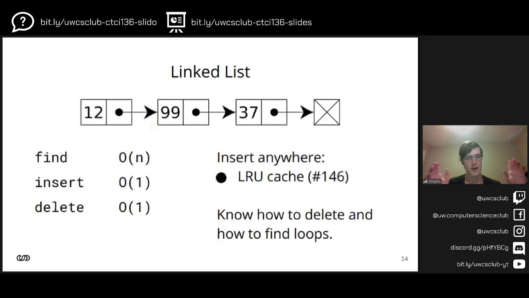And linked lists are the last data structure probably that has some use, although they're not used often at all. What they are is just a chain of nodes: a value and a pointer to the next one. That's a singly linked list at least. And the virtue is that if you have a pointer to a node, then you can insert something after that node or delete the next node in constant time, which you cannot do, for example, in an array or most other data structures. You can't remove from a tree in constant time, but you can from a linked list.